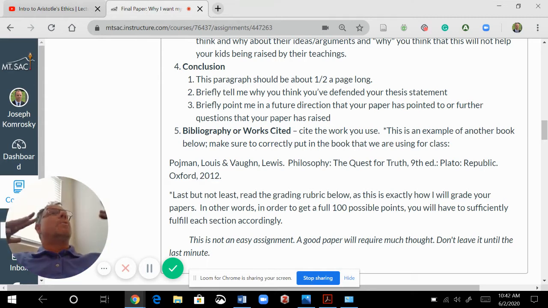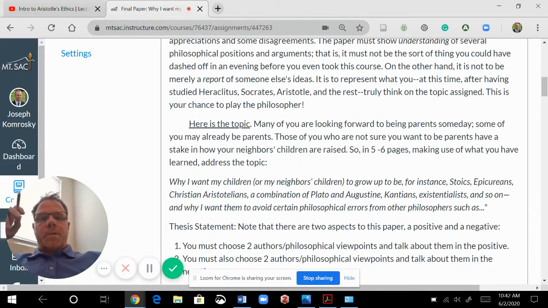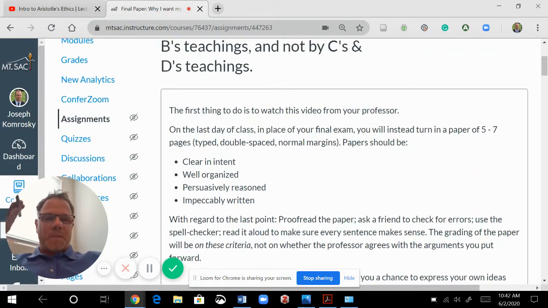Some of you might want to use outside resources, and this is a huge point here. You can, but I've got to be clear, I do not want you to write this entire paper outside of this book. You might try to Google, Wikipedia, all these other things, and then cut and paste it in your paper. Absolutely not. I want to see it from this book. That is the point of this final paper. The final paper forces you to engage with this specific book.